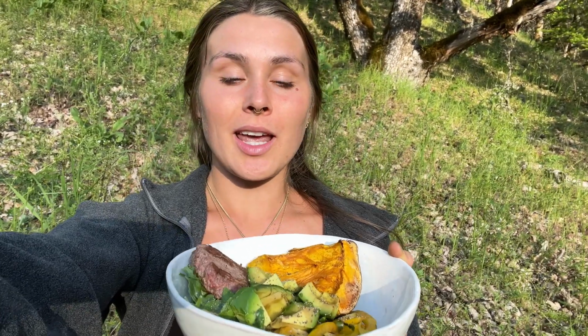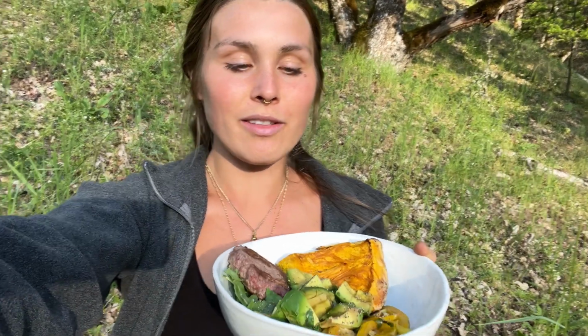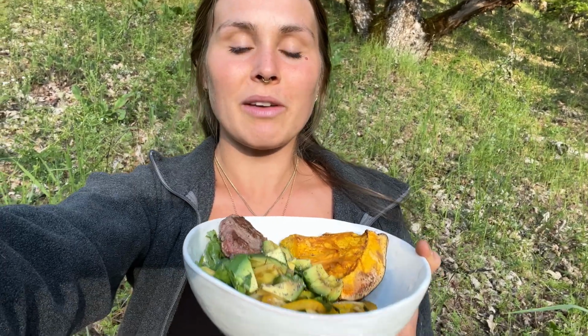I always make sure to get in enough carbs on my period because being a woman is very energy demanding. Just shedding the inside of your body every single month is very energy demanding, and so make sure that you're nourishing your body and giving it all of the love that it deserves because it's just trying so hard to give you the ability to create life, whether that is in child form or in a creative baby. We all have creative energy, building and blossoming every single month, and our period is a shedding of that, and just honoring your bleed by feeding your body a lot of nourishment.